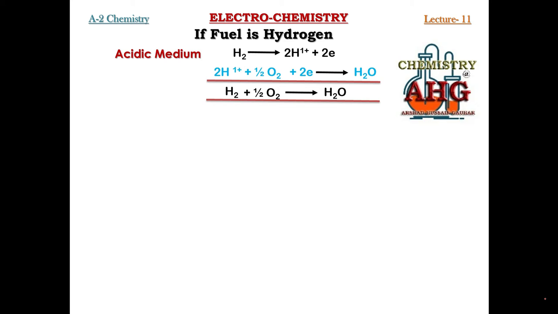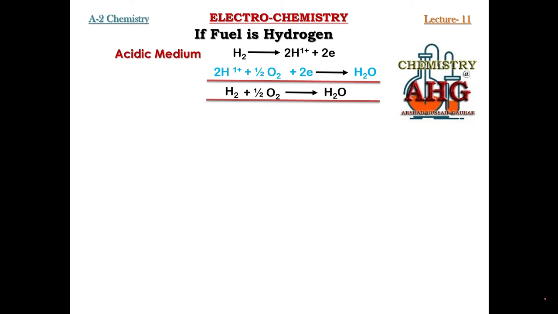One thing always remember, whenever you have written an equation for oxidation and reduction in the fuel cell and you are interested to write an equation for net redox reaction, always remember the final equation will be representing the process of the reaction of combustion of that fuel. That's it. Everything else present in the chemical equation of oxidation and reduction will be crossed out. I will give you some more examples, but you must remember whenever you are asked to write down a net redox equation, the net redox equation is always the combustion of the fuel being used in the fuel cell as a fuel.